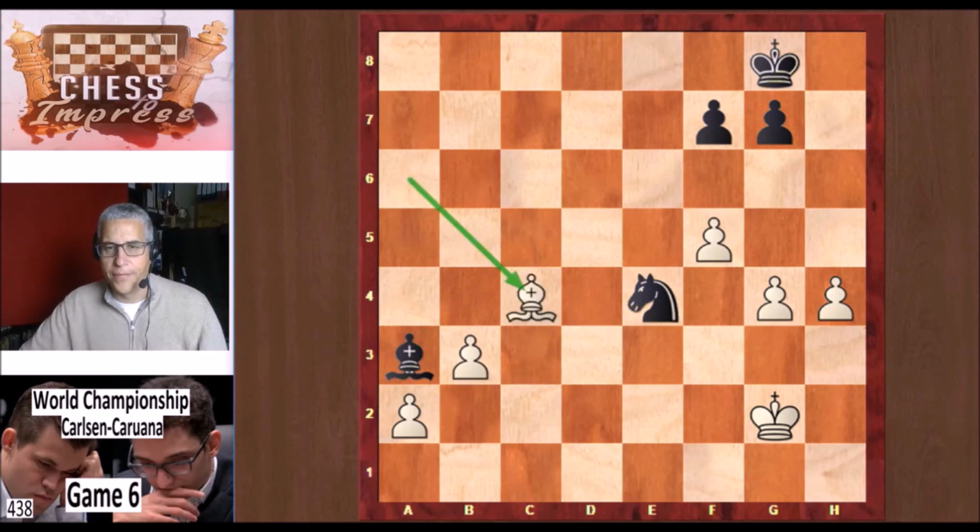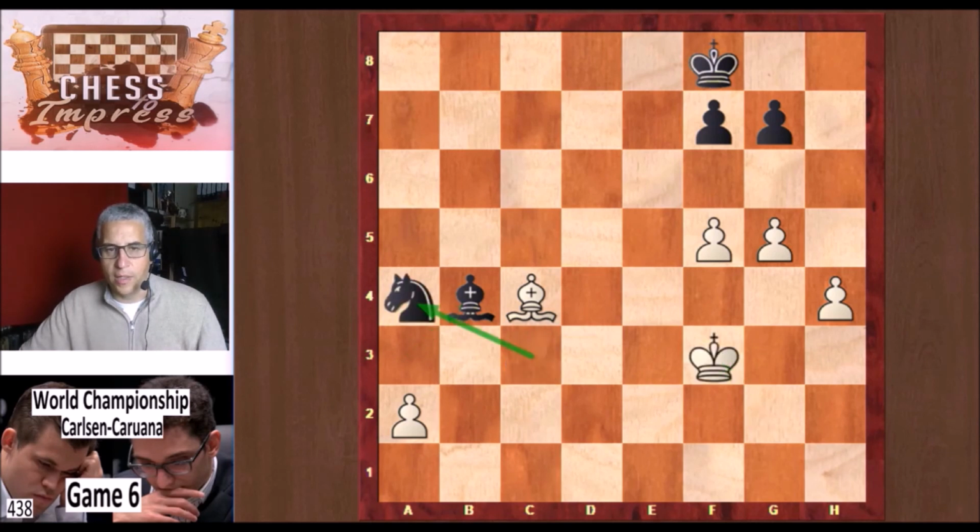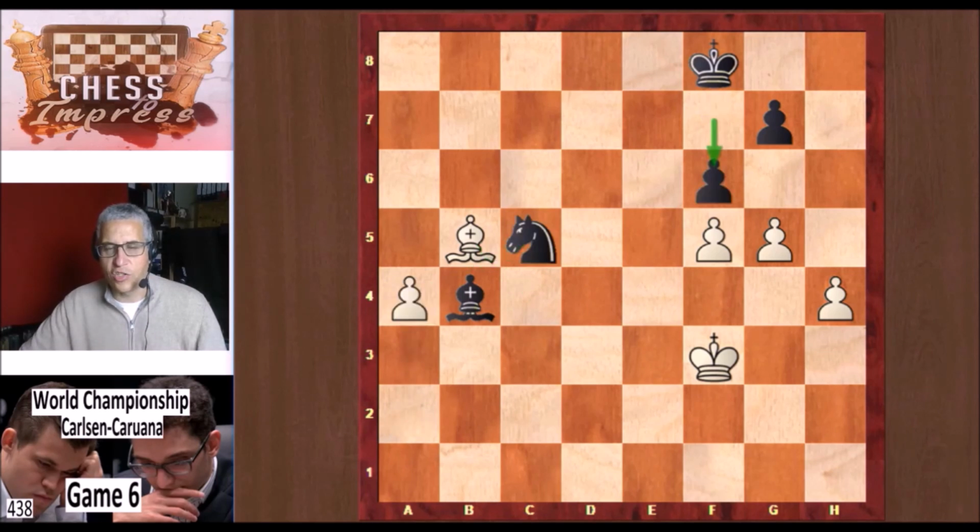Bishop c4, king f8, g5, knight c3 ready to pick up the pawn on a2, and Carlsen decides to give the b pawn instead of the a pawn. He played b4, protecting the a pawn. Caruana took the b pawn, king f3, knight a4, bishop b5, knight c5, a4, and now f6. Criticized by Grandmaster Saruman as Caruana now allows the white king to come in over the light squares.